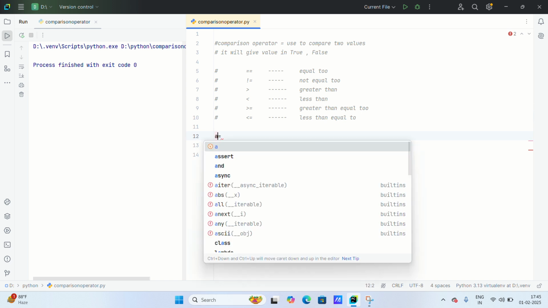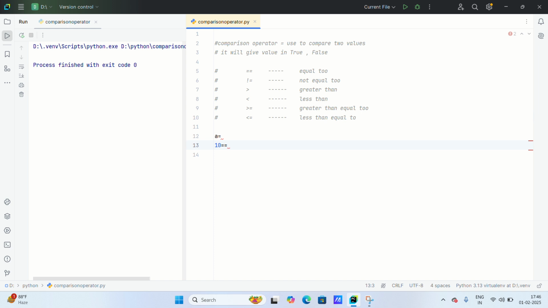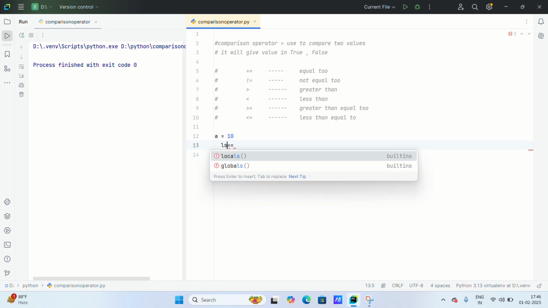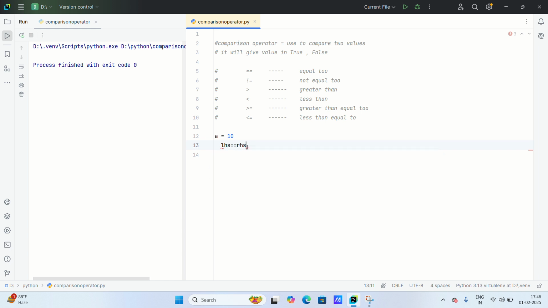If I write a equal to 10, here I am assigning the value 10 to the variable named a. I have assigned 10 to the variable a. But the double equal to operator compares the left side, LHS, to the right side, RHS, the right hand side. So this is the difference between one equal to and two equal to.